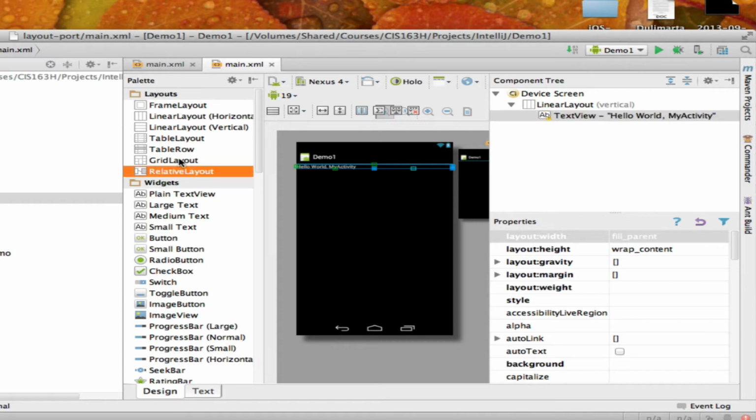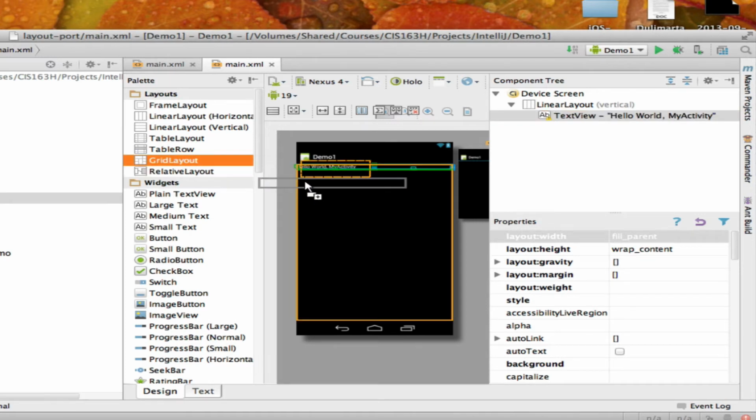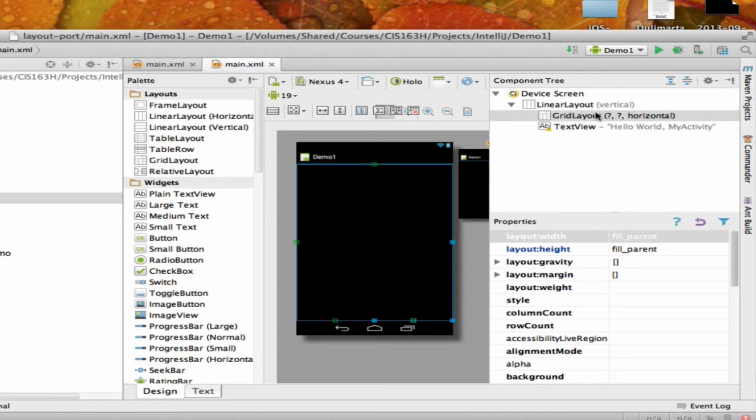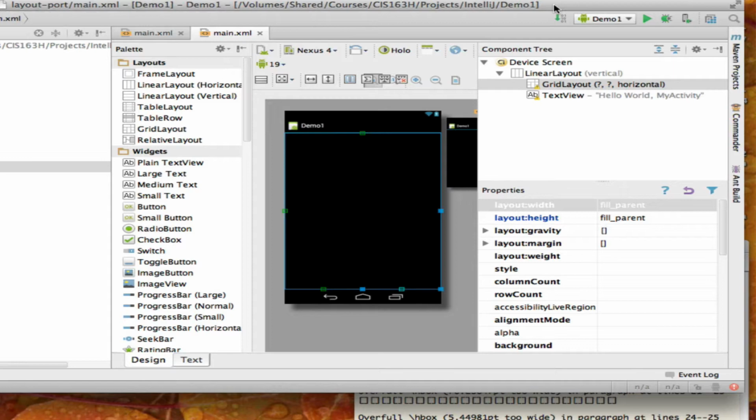Just drag and drop. So I can drag it here, or I can drag it to this side, either one, okay? Just drag it. I want to place it before my text view or after the text view, it doesn't matter. Okay, I do have a grid layout, and under the grid layout, there are several properties. One of the confusing properties is gravity. You will see gravity as layout gravity or gravity itself without the layout prefix. I will talk about that later, okay?